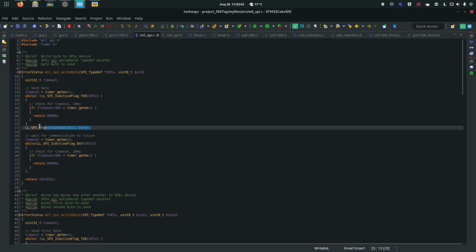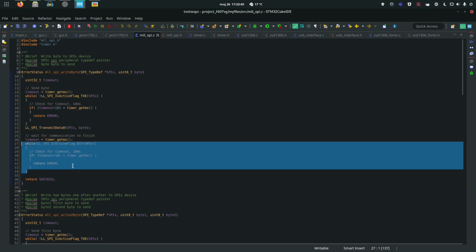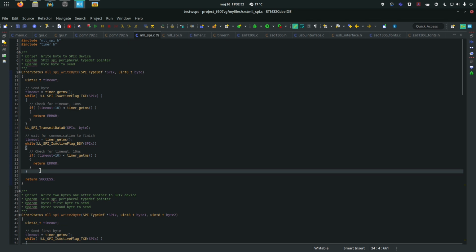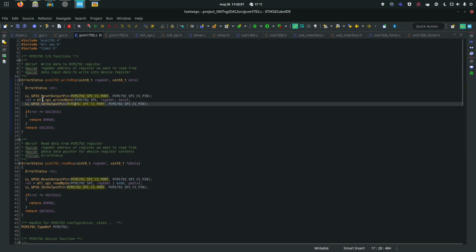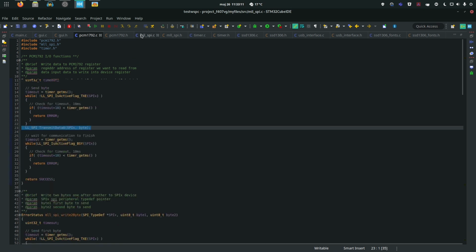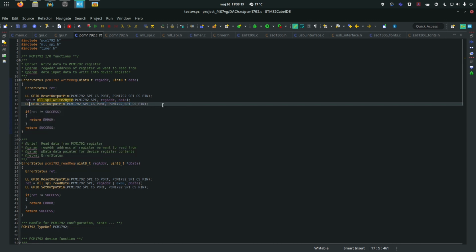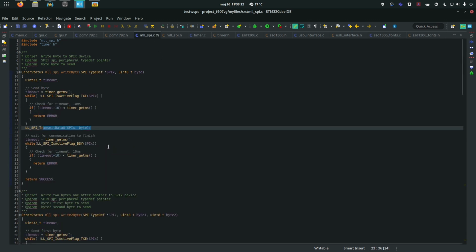So in this case, I'm transmitting data, and this is one thing that I will mention in the low-level SPI library. You have to wait for the SPI to finish the actual communication, because if you would just send the data, and let's go back to the function that, let's say this one called it, and toggle the chip select back to 1 so that the SPI communication is broken, then the chip would stop the communication, but all the bits might not have been sent. Therefore, you're forcing this function to actually wait until all the data from the SPI buffer has been sent, and then you can return back and in this case toggle the chip select pin back high. So this is the logic behind this one.